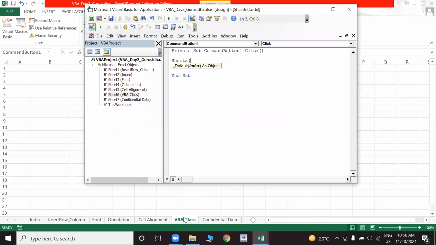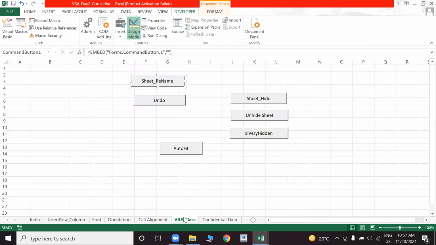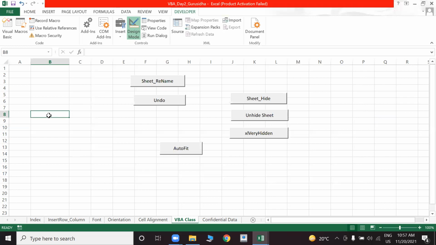So I would say Sheets VBA class dot select. Now if my cursor is there, what will it be called? Active cell. And here, what will you say this? This is also an active cell, no?